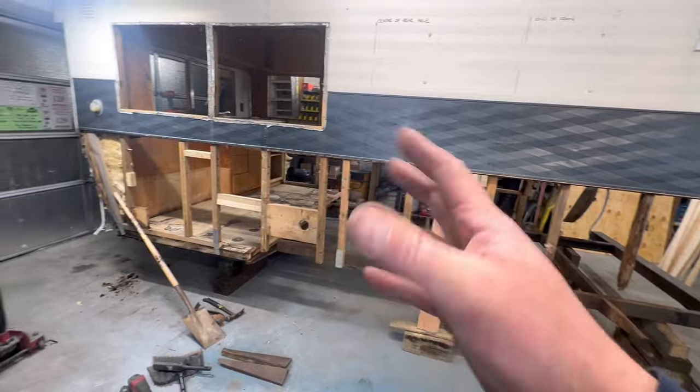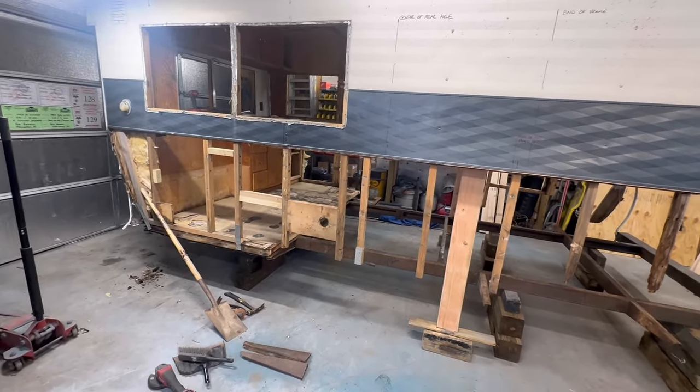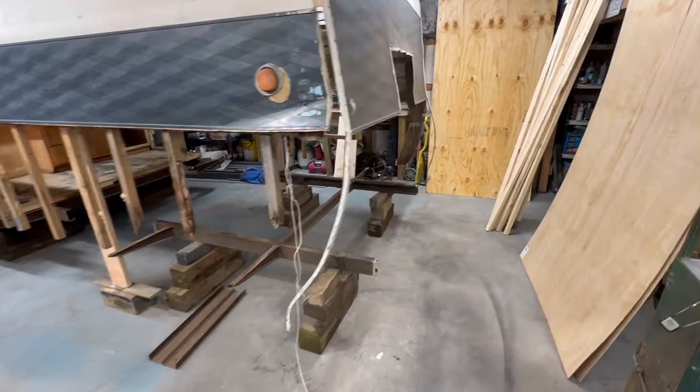I got so many projects going on. I got so much time on the weekends, and I want to move this along while I've got time to do it. So that's what we're going to do. I'll bring you back. And poof, there is everything done.